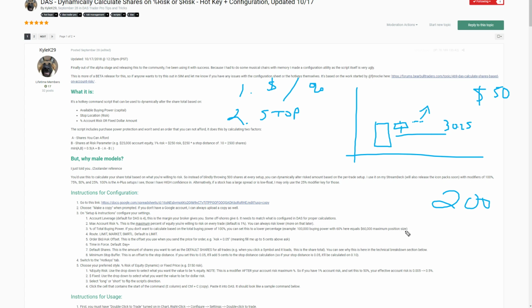You can also change the hotkey rather than sending the order right away. You can have it just load. It'll just load this value into the montage. You can double check the value, press enter, and then off you go. So that's one way to do it without all the formulas and stuff. And personally, I started using this earlier this week, and it's been a godsend. I can't thank Kyle enough. He's done a fabulous job working on this, updating it, improving it, change log, all the stuff. The guy's a genius when it comes to scripting, and a genius with the DAS hotkeys.